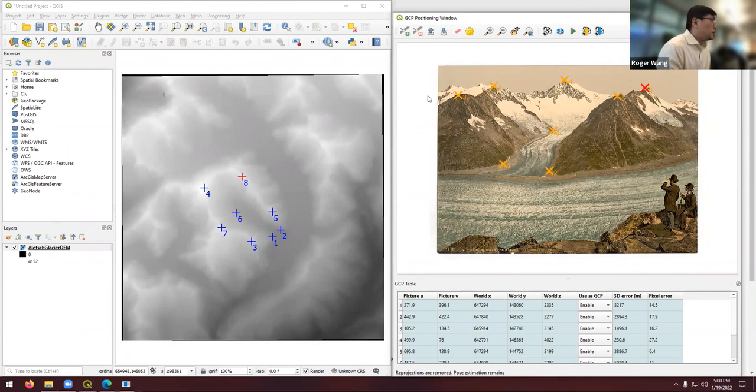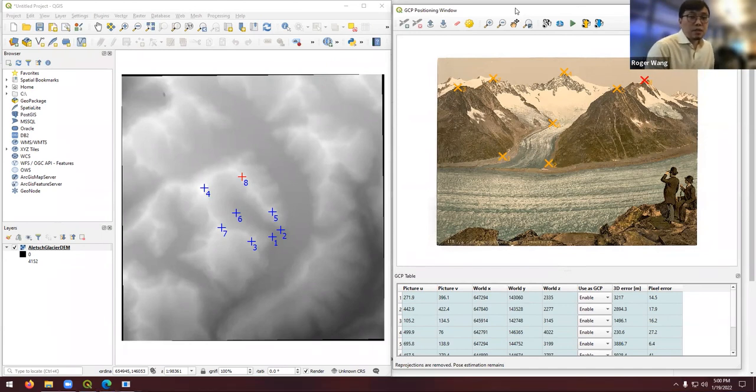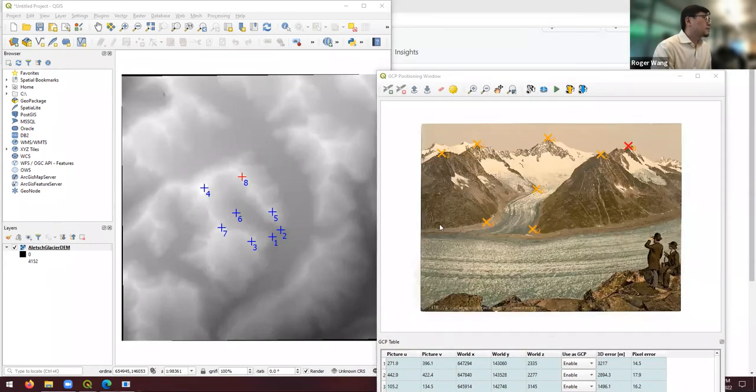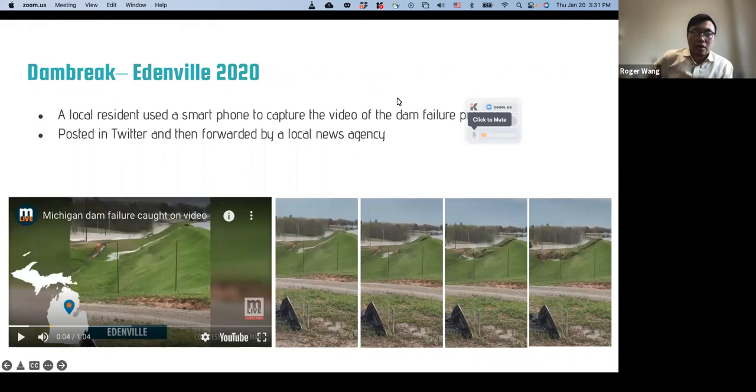All right, so that's all I want to say for this part. Next, I will share some of my personal perspective on the future of this monoplotting technology. So next, let's talk about some applications that have been conducted in our lab. And also, I would like to share my views on the future development of monoplotting technology.